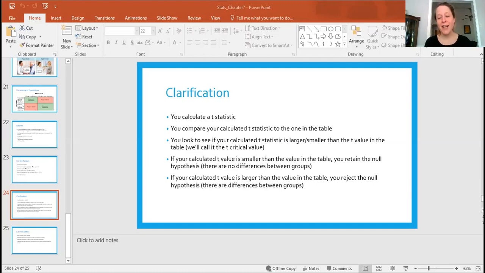Typically what happens when we actually do analyses, and we'll see this with our project, is that there are programs to calculate the exact probability level or the exact p-value. So here we're using these tables to estimate it, and that's where it's a little tricky. But when you're actually calculating the exact p-value, then it's a little more straightforward what you do. Okay. In that situation, yeah.